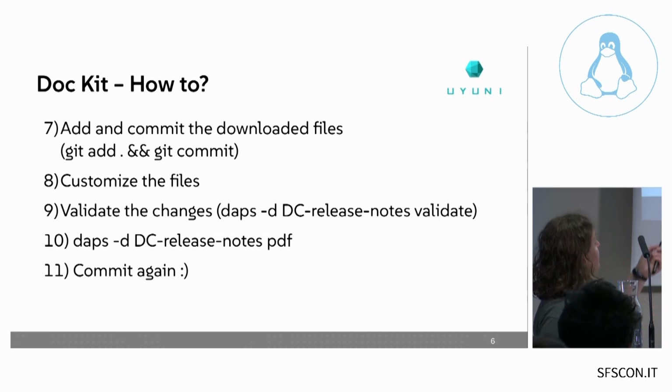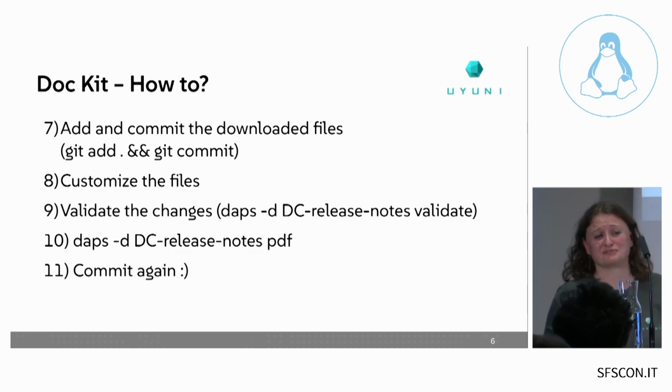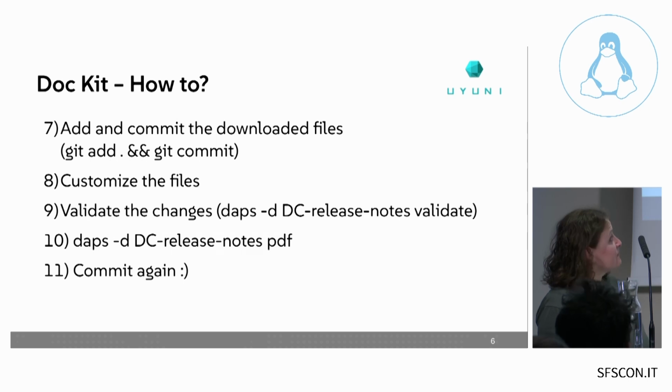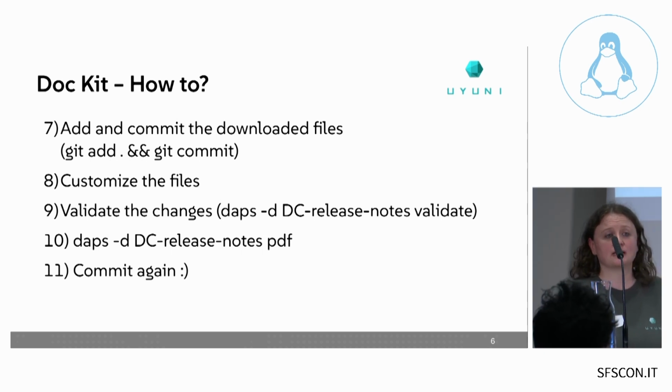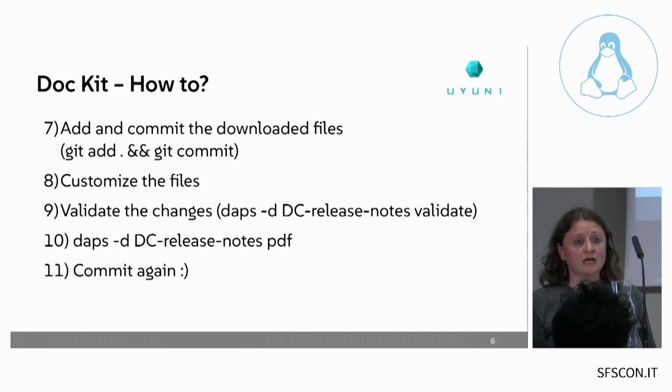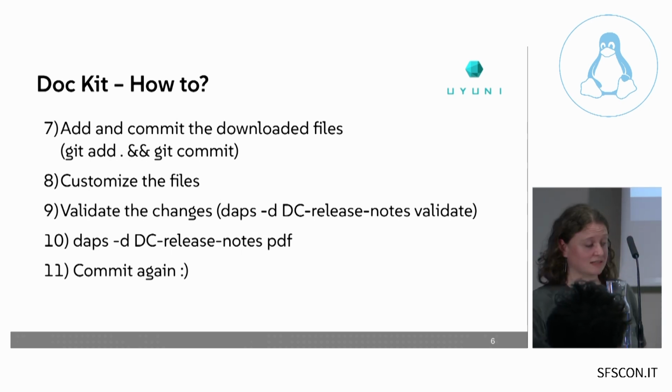And that's it. You have your customized files. Then step 9, do a validate of the files, because maybe during the editing something could have gone wrong. And if the validation is fine, you just run the command for building your documentation. In this example, I'm building some release notes in PDF. And that is done. The output will tell you in which path you have the PDF. You can check and see how it looks.